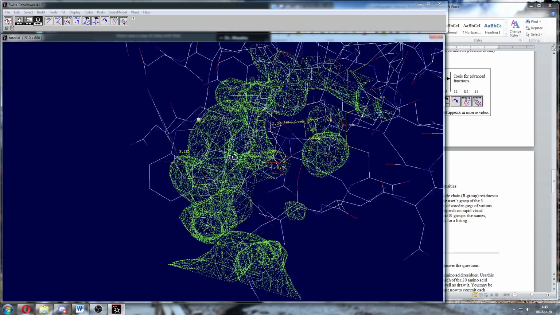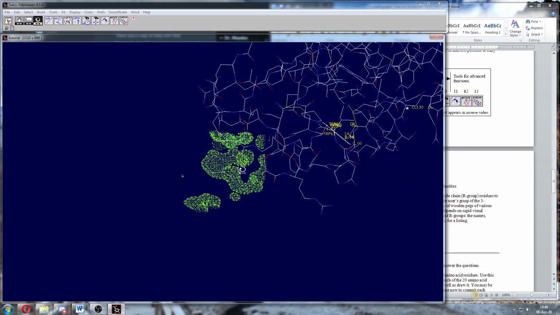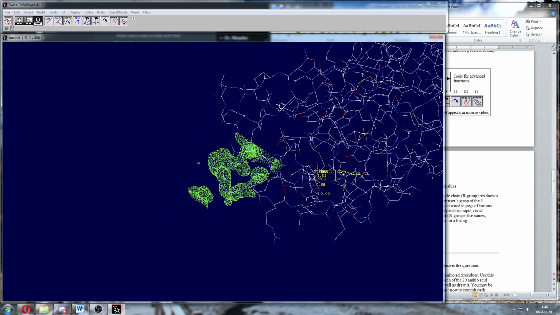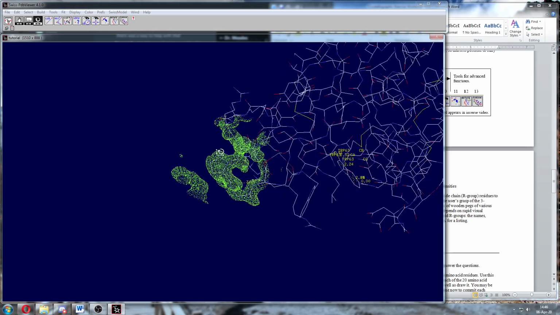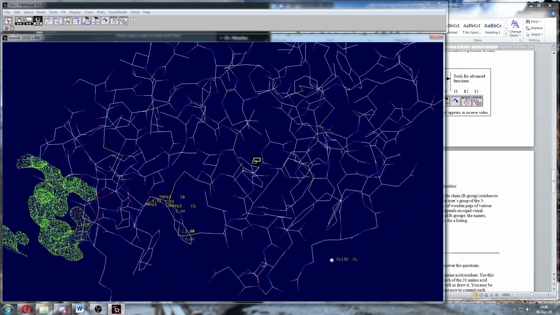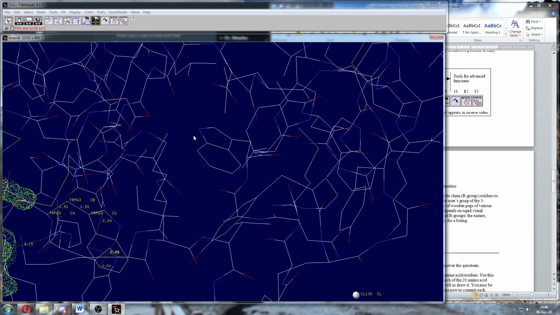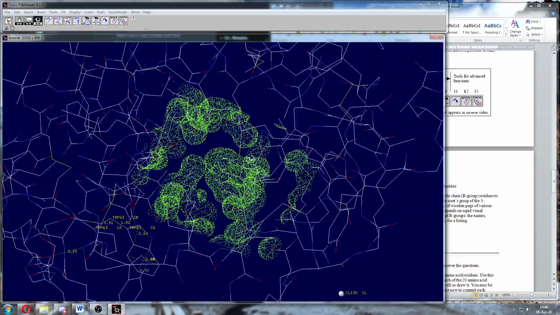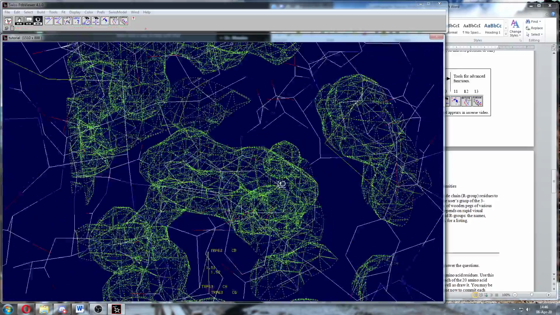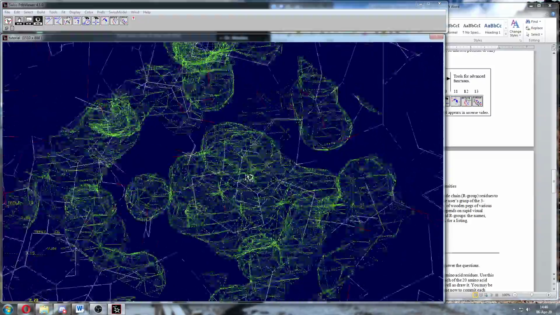Okay, so this proline actually fits really well into the density. You can even see the little bumps from each of the atoms, right? Which is sort of spectacular on the edge here, right? The closer you get to the surface of the protein, the less likely they are to fit so well, right? If you go deep in the interior, they generally fit much better because they don't move around as much from copy to copy in the crystal. So if I go back to this other tryptophan, you notice how well it fits, right? Fits perfectly well in this tryptophan, right?